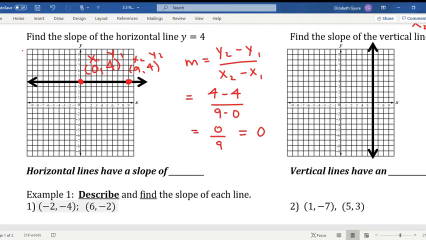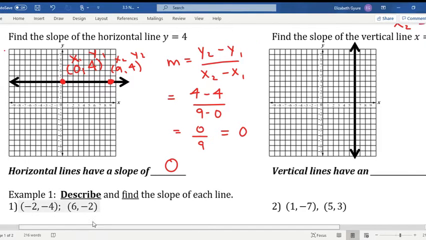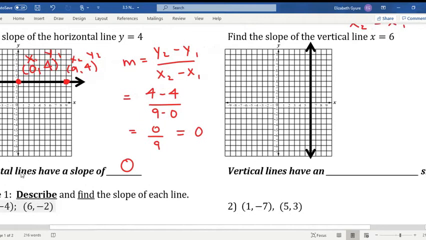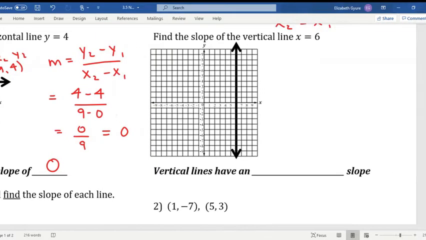Okay, what if you're on a flat surface? Does that take any effort at all to walk across? No, that's why that slope is 0, right? It's flat, it's 0. So the slope of all horizontal lines is 0. Okay, well then a vertical line. Can you even walk up a vertical line? Not unless you're like Spider-Man or one of those cliff climbing people. Okay, so think about that while we find this slope.